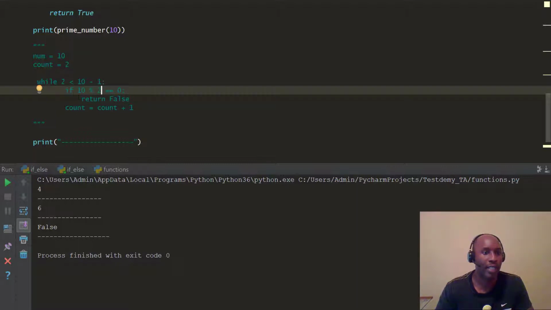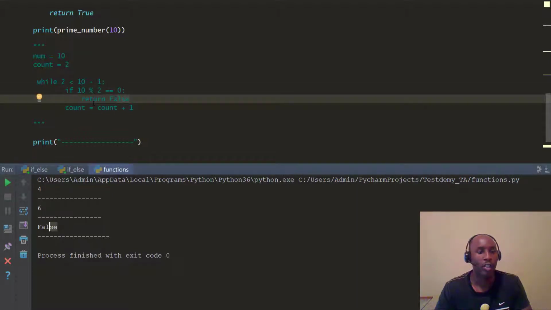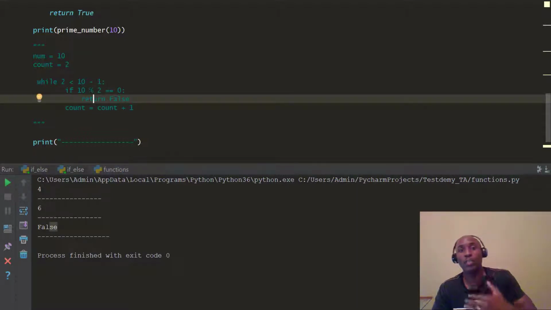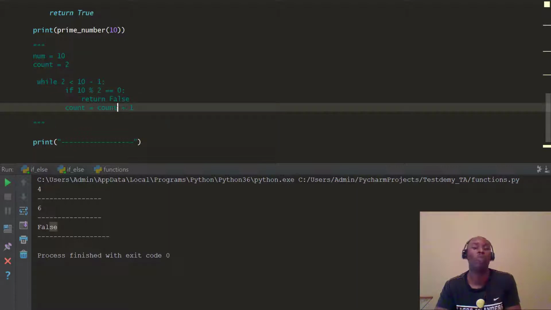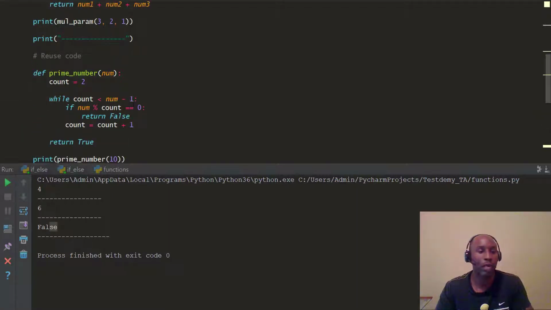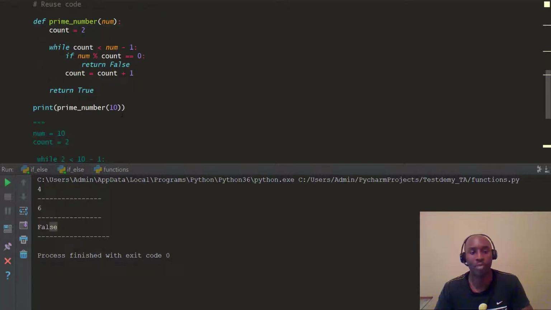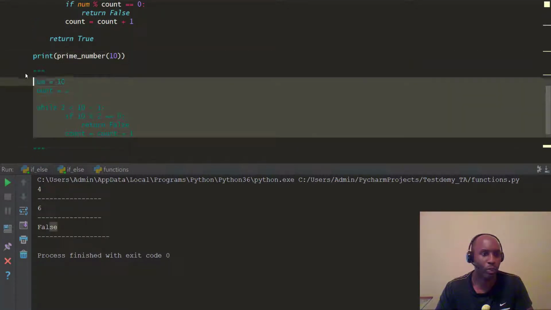So here's what's happening. It's saying if 10 modulus 2 equals 0, return false, and that's why you got false here. When we do 10 modulus 2, we see how many times 2 can be divided into 10 and whether there's any remainder, and whatever that remainder is, that's the modulus. In this case, 2 divides into 10 five times, which is your quotient, but the remainder, your modulus value, is 0. So it says equals 0, so it's going to print false. And it's the same logic for a prime number. When you pass a prime number, it goes through the same logic. I just wanted to walk through that.